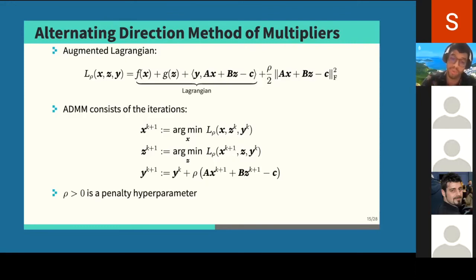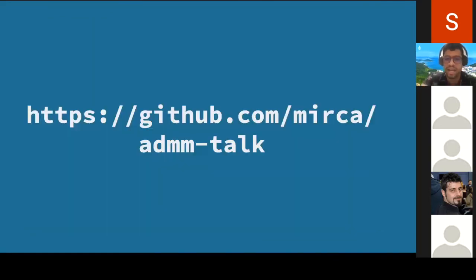But the problems that we have are non-convex. So what we actually do is that we also need to prove, for example, the convergence of the algorithm and everything. But again, these are in the paper. If you want to discuss the details more later, I'm happy to do so. So, enough of ADMM. Of course, the slides of my talk about ADMM are online on GitHub. Feel free to take a look if you want.